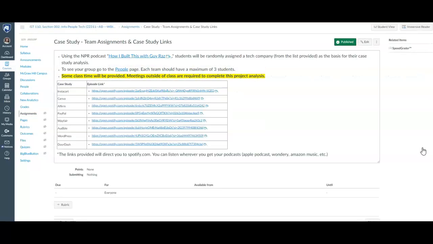Here is the list of items that you could potentially be having. I'm doing a random Canvas pick, so I'm not going to deviate from that. Please do not ask me to change the groups. They are going to be what they are. All right, so it is important for us to figure that out and work with others, even sometimes when it can be very, very challenging. And so this you will find the link to the case study that you have. You will come back to this page. All right, I'm going to go ahead and we'll see the first item.